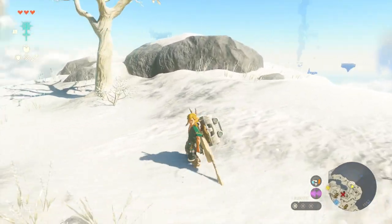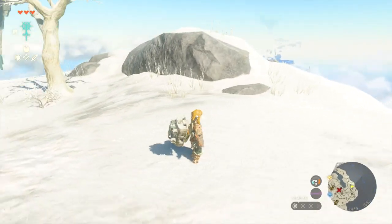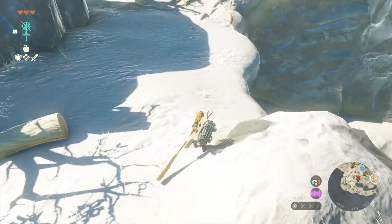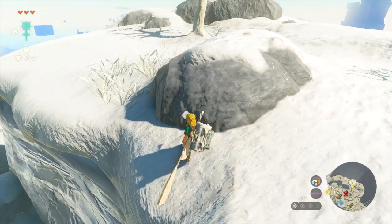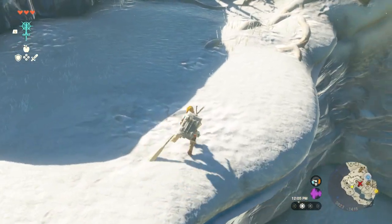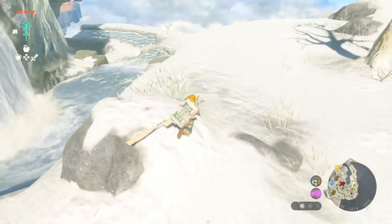How do we get where we need to go? You're at the edge. Just look for a giant triangle. Okay, so I want to go, actually, I want to go this way, don't I? Yes. But how do I, oh, I can climb down here. Or just jump. Man, I don't think I really want to jump. There's ice. Yeah. But this is how I got up here. So we can go over here and climb down and go around that way.